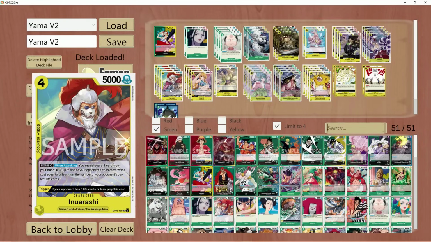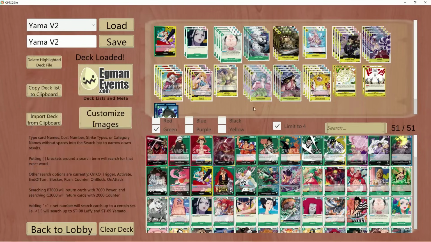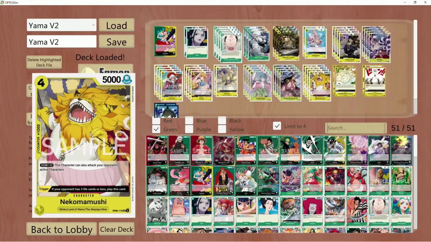Now, we are running 4 Dogstorm and 4 Nekomamushi. I very much like both of these cards, and I am opting to take out some of them, and we'll talk about it at the end of the video.